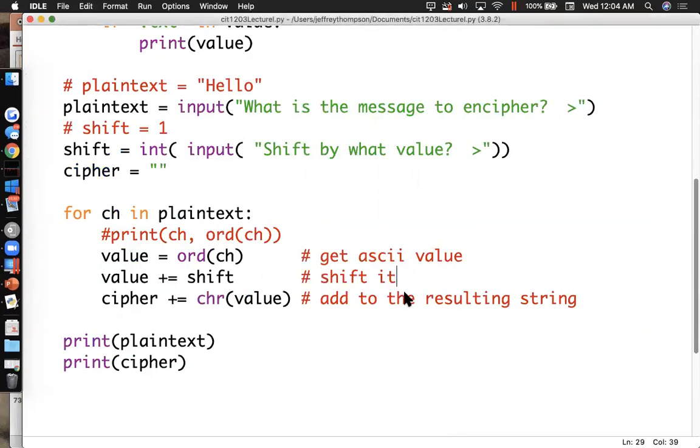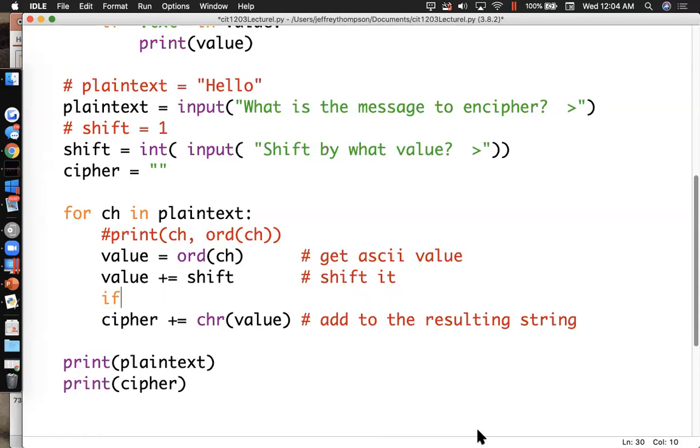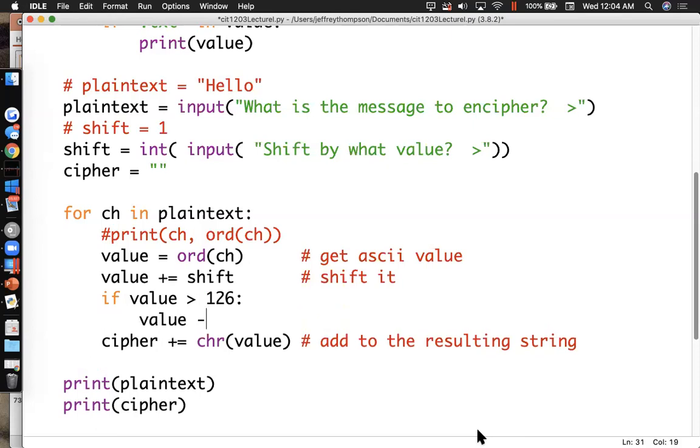So let's do that right here. If value greater than 126 colon, then value minus equals 95, right? We've got to wrap it around to the lower values.